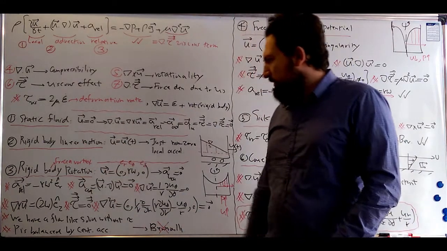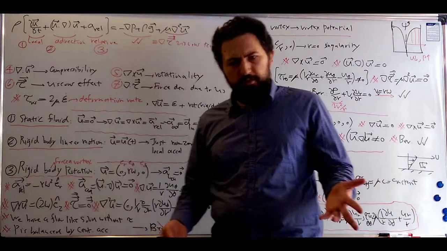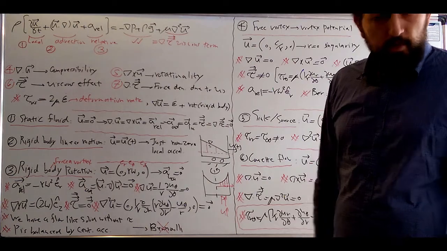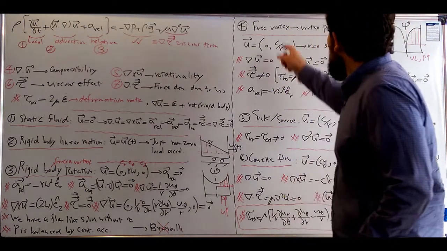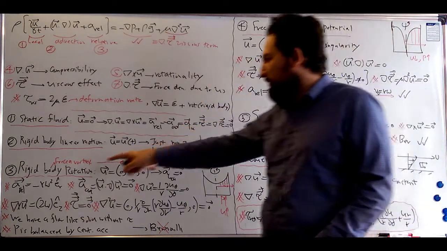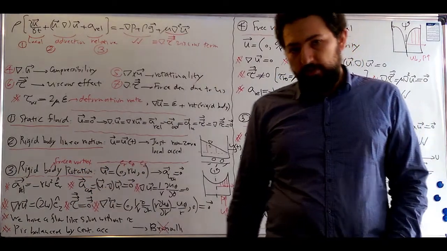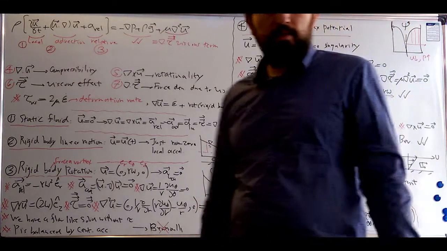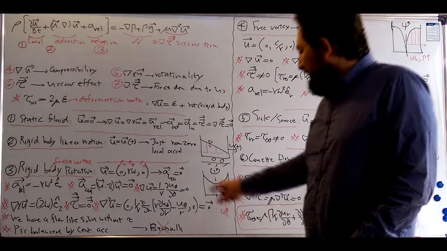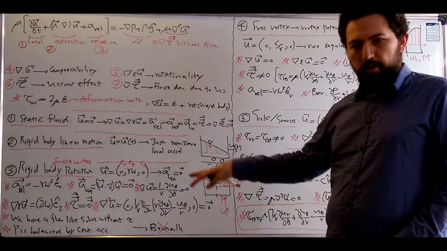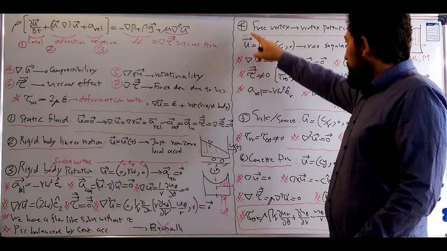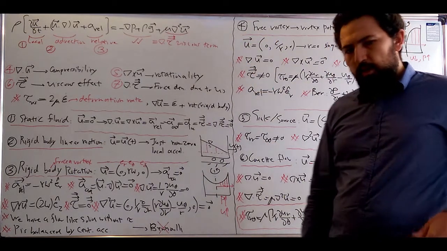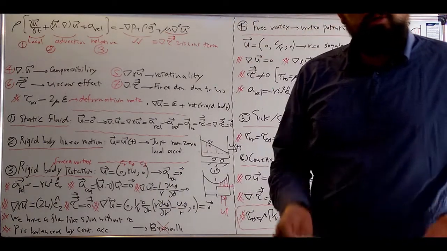The third solution is the rigid body rotation or the forced vortex. I've already recorded a video about the vortex, different types of vortices, and we have two vortices here, the free vortex and the rigid body rotation or forced vortex. This one in different elementary fluid mechanics textbooks is classified among the static fluid, but this one and also the solutions number 4 and 5 are mentioned among the potential flow solutions.